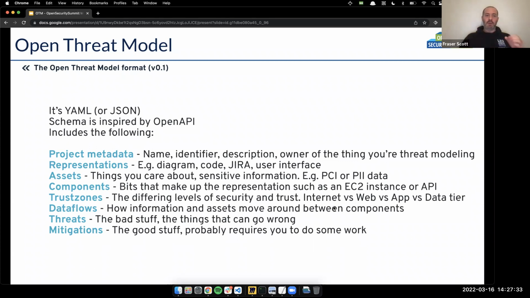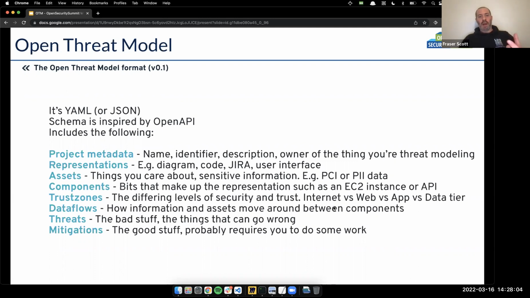But at a high level, it's YAML or JSON, same thing more or less. It's been very much inspired by the OpenAPI, so it should look fairly familiar looking through the specification, and it includes all of the kind of things you'd expect to see from a threat model representation. You've got metadata about the project or the thing that's being threat modeled, the idea of representation, so you can have different types or different views, as Brook Schoenfield was referring to on Monday.